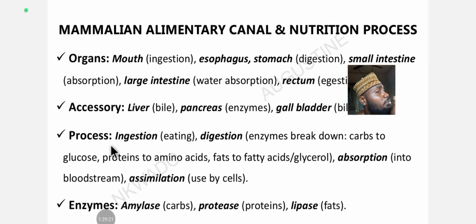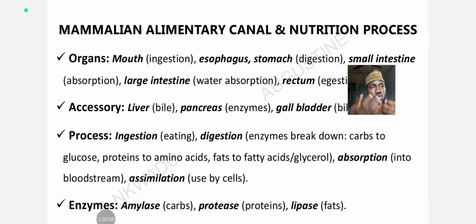So now we have to look at the process of digestion. What's the process of digestion? When you eat food, the food enters through your mouth. As it enters your mouth, it travels to your throat, down your esophagus. When the food is in your mouth, depending on the food, if it has starch or carbohydrate in it, your saliva contains enzymes that start the digestion of fats and carbohydrates. There are 2. The first enzyme is ptyalin, which starts the digestion of carbohydrates. The second enzyme is lingual lipase. It starts the digestion of fats and oil in the mouth.